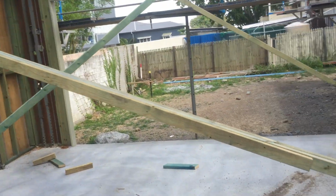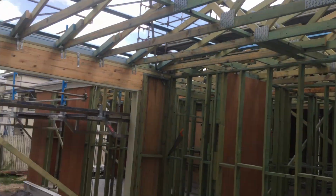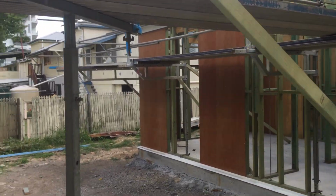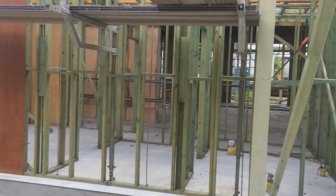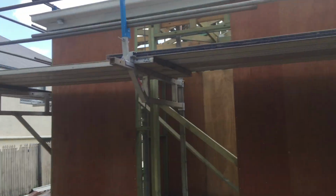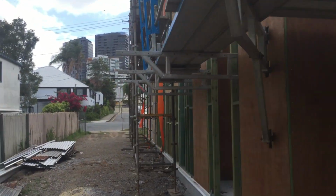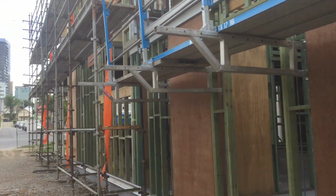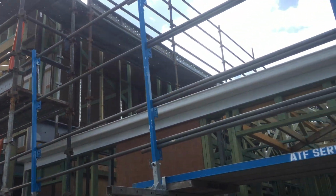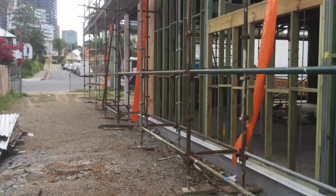Until next time. Catch you guys again. As I said, hope it was of interest. It is exciting for me to see it like this. As I said before, it's not very often I get back to actually see a house after we've stumped it. So it's always interesting to see what they did. Most of it I can picture in my head because I've been in the building industry since I was 2 years old. So I can picture most of it. But hard to relay that to anybody else, because unless you're picture graphic, it's hard to see. But yeah, okay. We will catch you guys again soon.